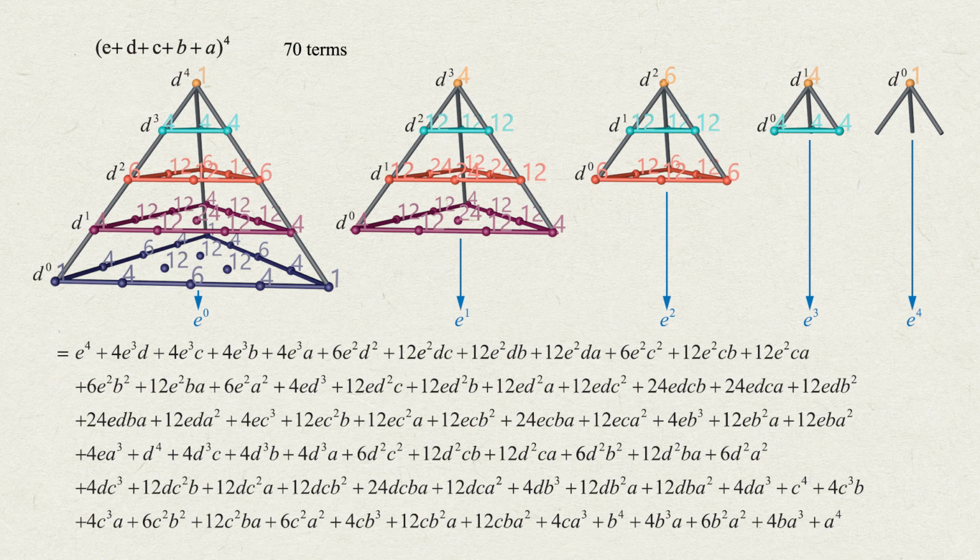power. Thus, the largest tetrahedron is really just the same values as when we were expanding d plus c plus b plus a to the 4th power. So the cap corresponds to d to the 4th, level 1 corresponds to d cubed, and so on as we move down the tetrahedron. From what we have looked at earlier, can you now guess what the sum of all these coefficients would be? That sum would be 625, which is, as we might expect, 5 to the 4th power, representing a polynomial of 5 terms raised to the 4th power.